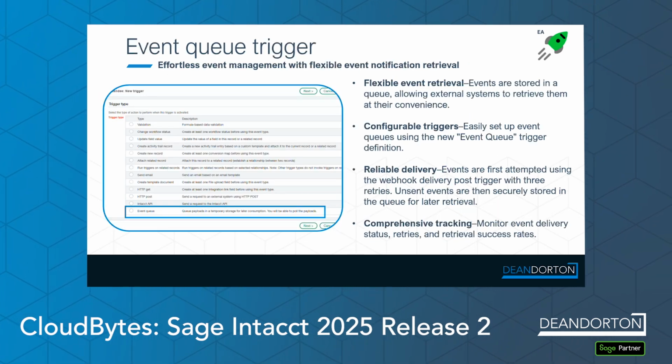The event queue trigger, this again is an early adopter, and this is something for those tech folks. Ian D'Amelio, one of my all-time favorite team members, who's been with me for a very long time, could probably tell you all about this and give you lots and tons of information about it. But it does help you move data into and out of the Intacct solution. So this is a kind of an exciting thing here. It makes it more reliable to especially grab data and use triggers to get information out of Intacct.